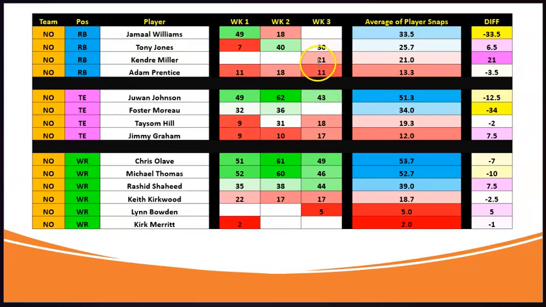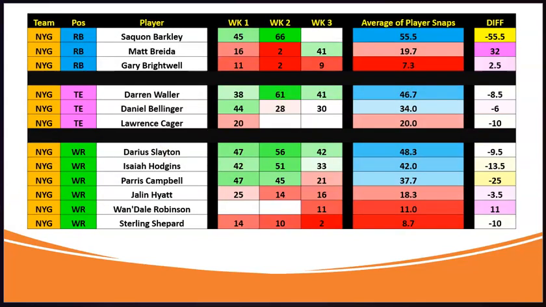New Orleans, Tony Jones, Miller, nothing. I'm glad Kamara's coming back because this is not good. Jawan Johnson, not scoring enough. Sad. Olave, Thomas, Rashid, they were all tied, pretty much. So that hurts Thomas and Olave with Rashid getting as many plays as them. That doesn't look good for anybody's value here. That helps no one. Breida, 41. What can I say?